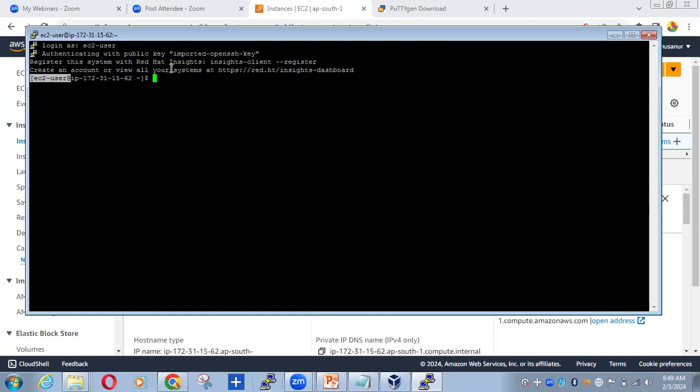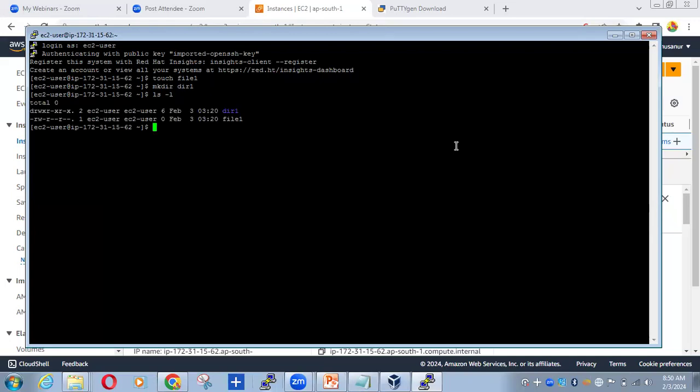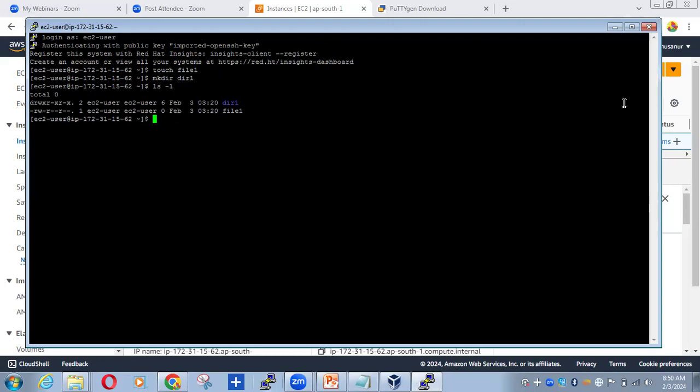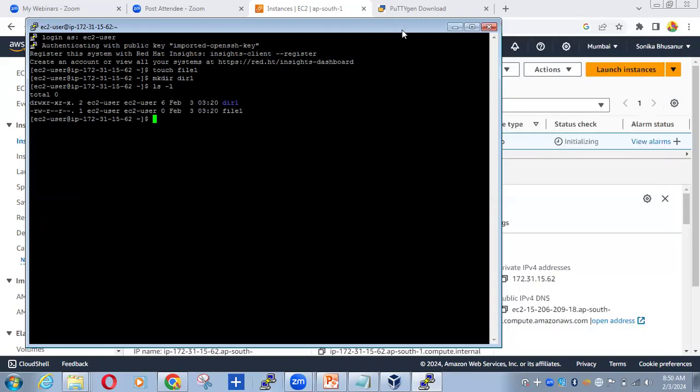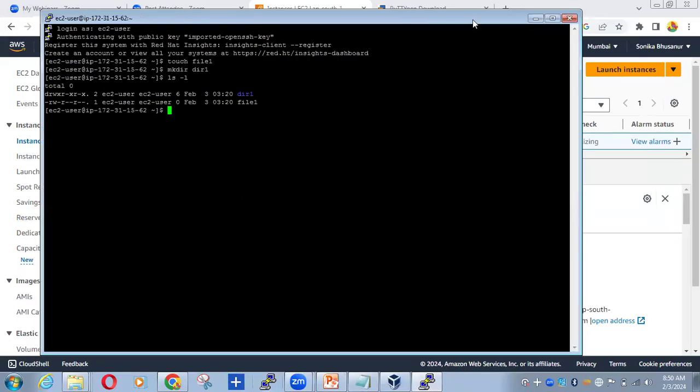So see, this is our Linux operating system on AWS. Here also, if I try to create some file, yes, it will be created. To create some directory, it will also be created. So you can practice your commands from here as well, by creating the EC2 instance, and this will not be paid. Once you use some special features of AWS, which you will learn in future, it will be clearer how these are paid.